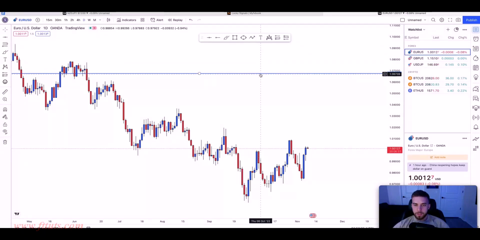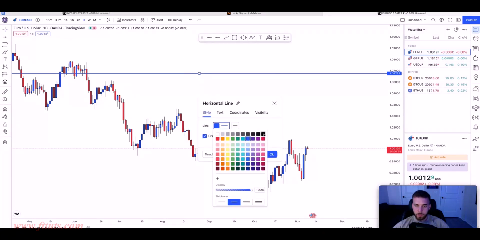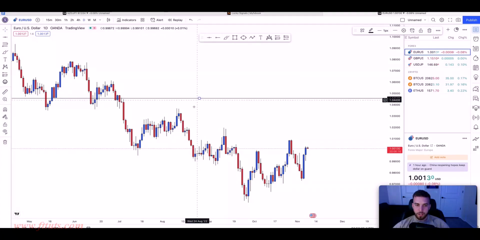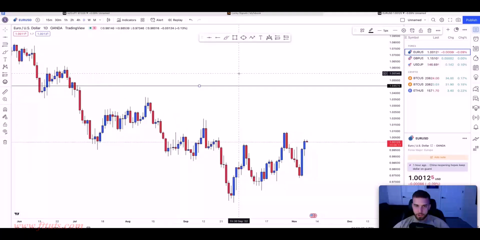My lines, when you come here, you just double click them. Click here, you go to settings, and then you would put it black. And then I personally like having the skinniest line. If you have it too thick, it just looks too bulky. It doesn't really look clean in my opinion. The cleaner the line, the better. So black lines, it looks good because the wicks are black. So with the white background, it has a very nice contrast.